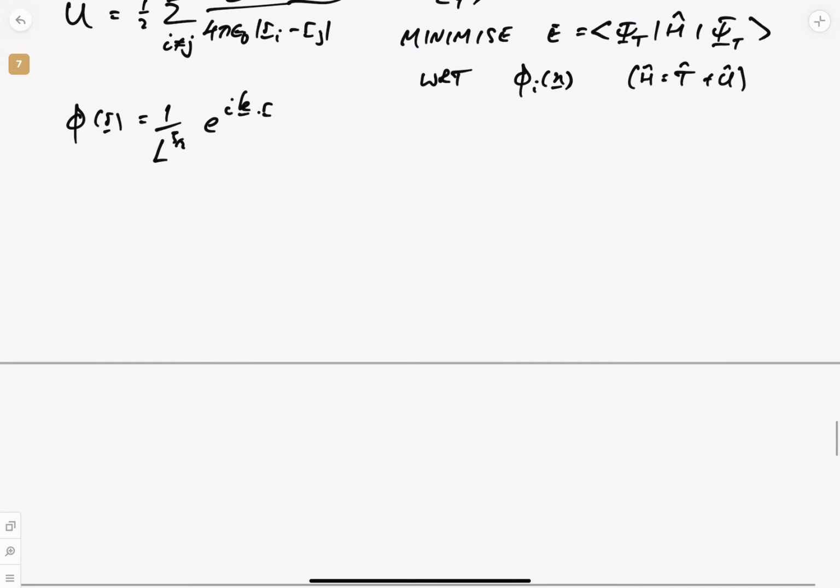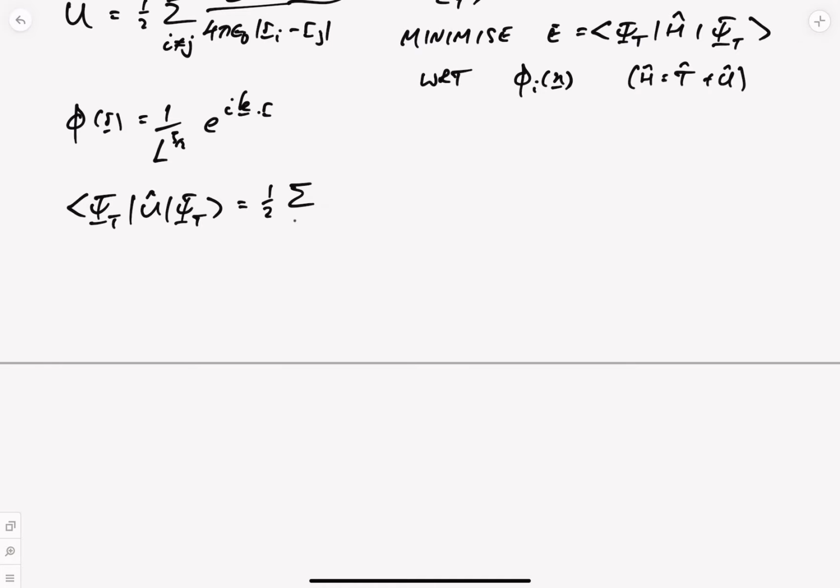Now, how do we evaluate this term? As before, we will have two kinds of terms, so let's write this out. The expectation value of the operator, psi t U psi t, is given by, so the first term is an electrostatic type term, it's half times the sum over i and j. This time I'm including all i's and j's because I've got the two terms which will cancel out, as we saw with Hartree-Fock.